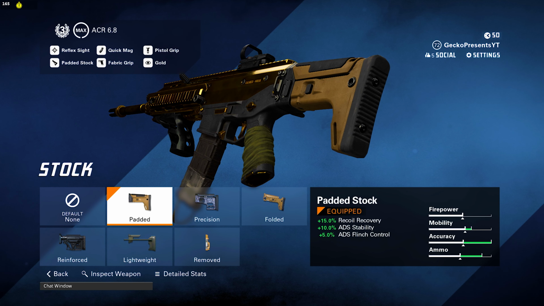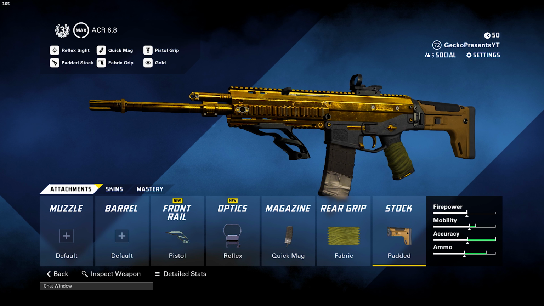Lastly, for the stock, I use the padded stock. This will make your recoil recovery better along with your ADS stability and ADS flinch control, while once again having 0 downsides. That's all for this ACR loadout.